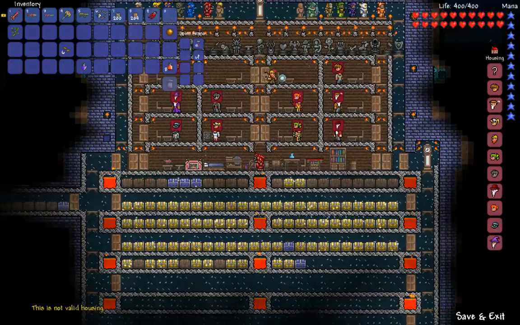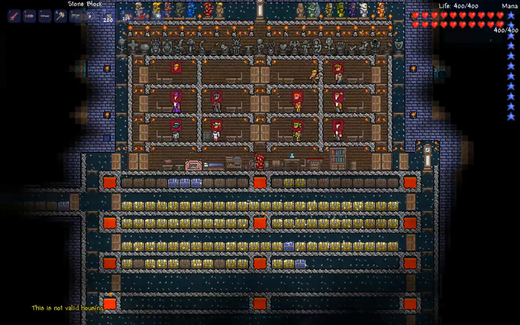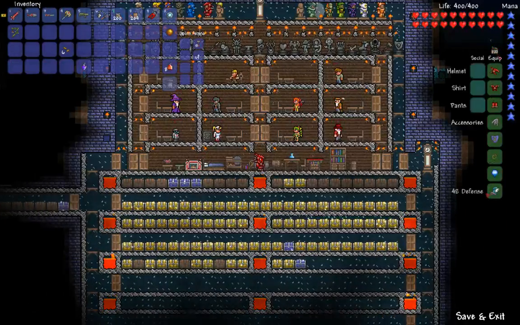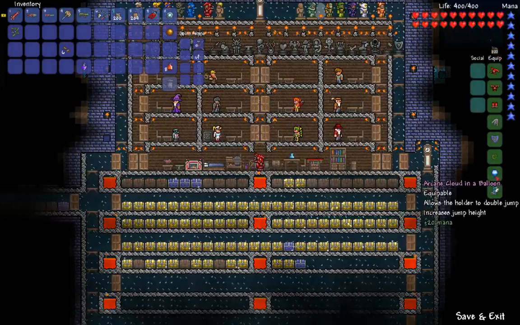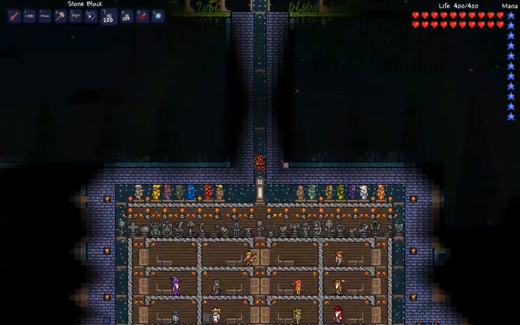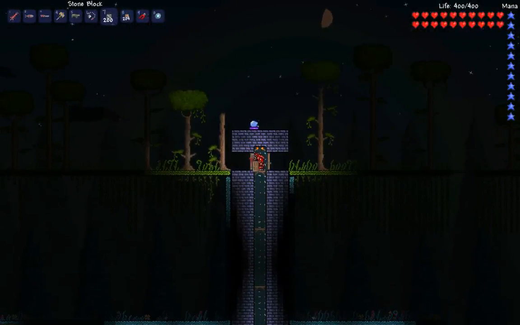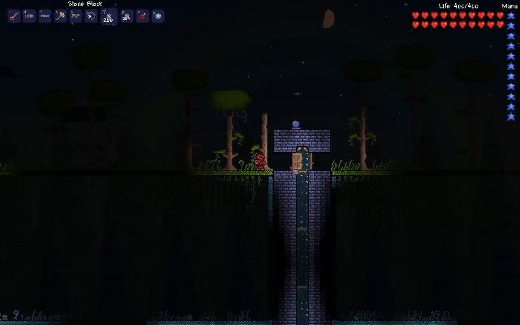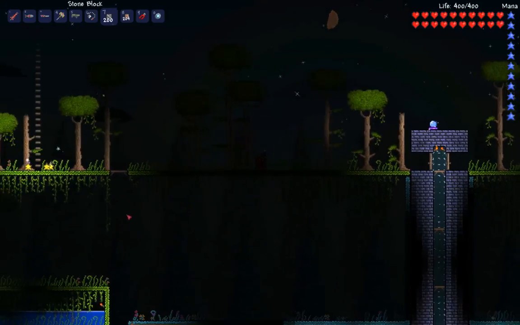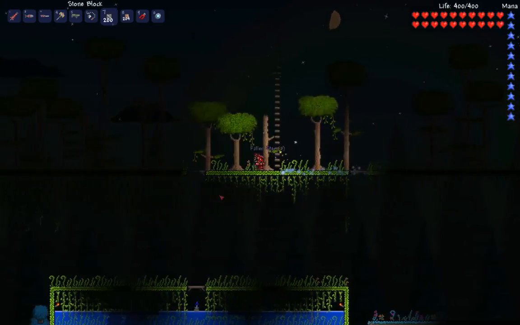So going through with it, magic mirror. As you can see, I have 400 health, 220 mana. I have 220 mana because my balloon gives me plus mana. I have the wings, I can fly, blah blah blah. Before that, there's a star over there. I might as well pick up some stars.